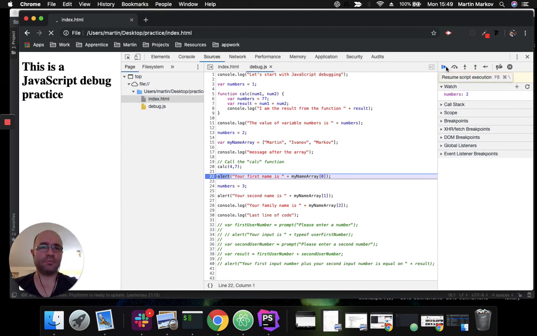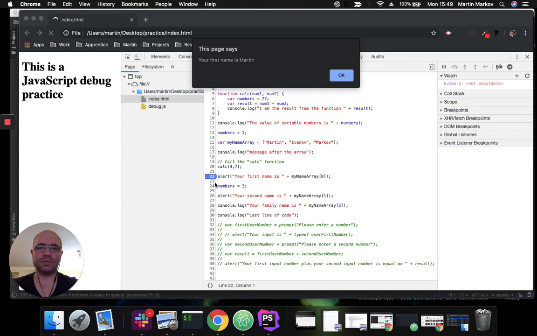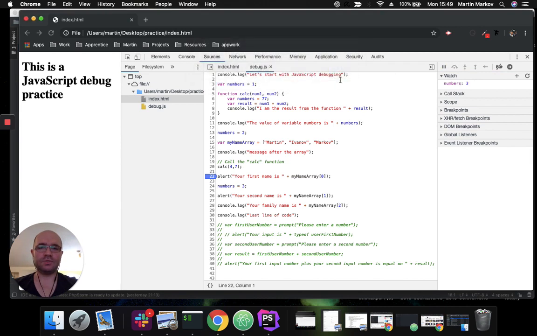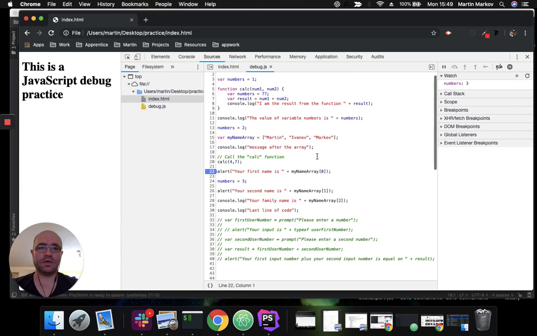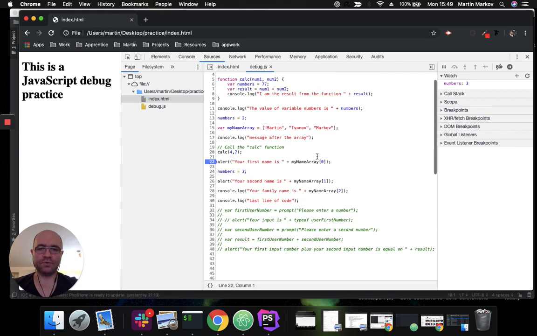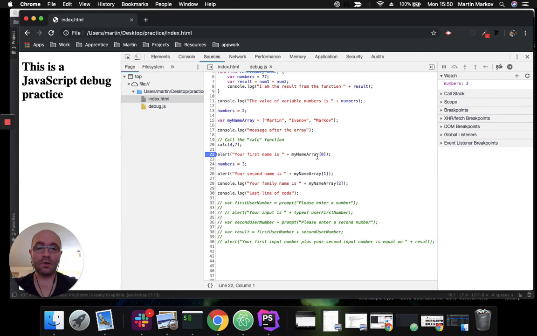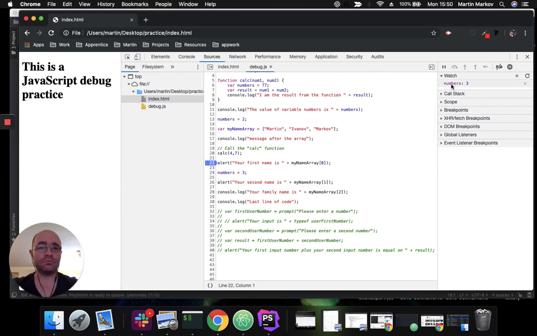If I keep executing my code after our breakpoint and press this one, we go into the next line. We have this message alert, and our code is executed until the end. And as you can see, guys, now our numbers variable has a different value, which is 3, because our code has been executed from line number 22, where our breakpoint used to be, until the end of our code.